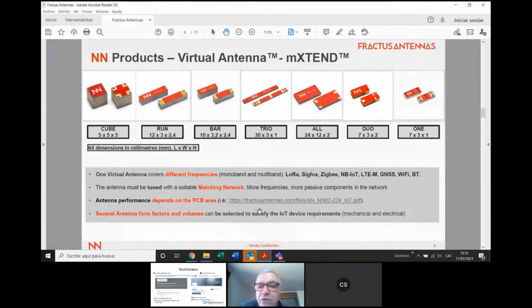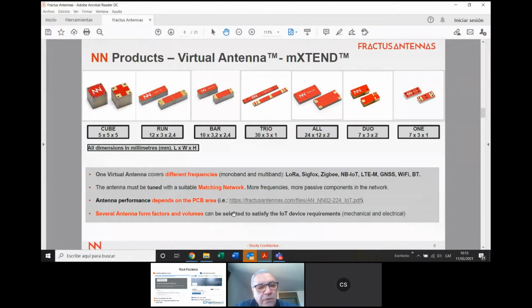Here you have a link where we're showing you an example where we are giving you real measurements in a PCB where we are locating an antenna, and then if we change the PCB size, and of course we change the matching network, you will see that the values of the efficiency will drop drastically when the PCB is reduced to minimum sizes. Okay. Then you have an idea of the performance you can achieve. Depending on the PCB size of your device, you can go to this application note and you will have a first estimation of the performance.